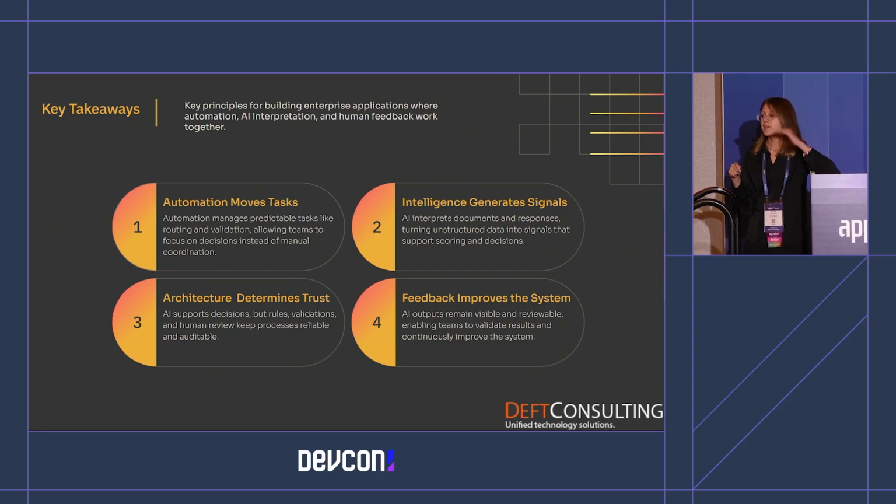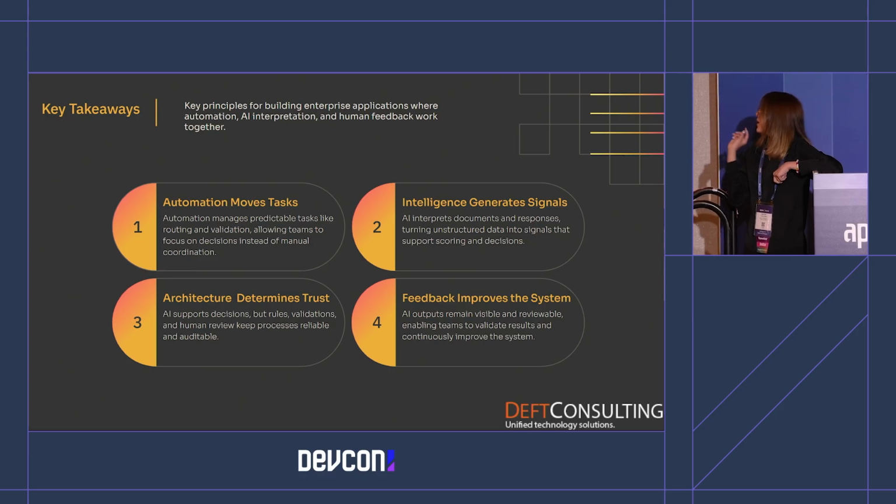We're showing these are the things that make this questionnaire either good or bad. So we should keep this in mind when building this application. The architecture, the way that we present this information, matters so that end users can trust what we are producing, and then that feedback improves the system.